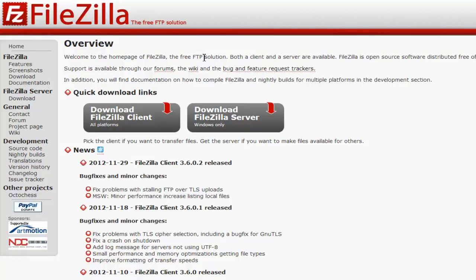Let's talk about your website files and what's called FTP, or File Transfer Protocol. Now, if you're going to run a website, this is something that you need to become familiar with. It's not rocket science, but there is a small learning curve to it. And so what File Transfer Protocol does is allows you to offer files up from your server to the internet.